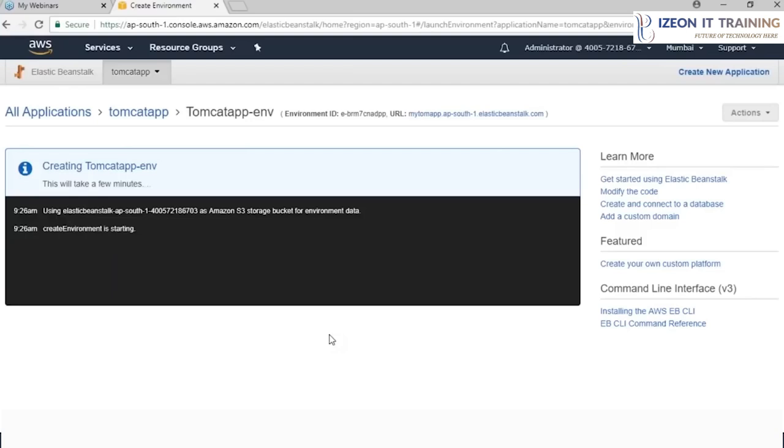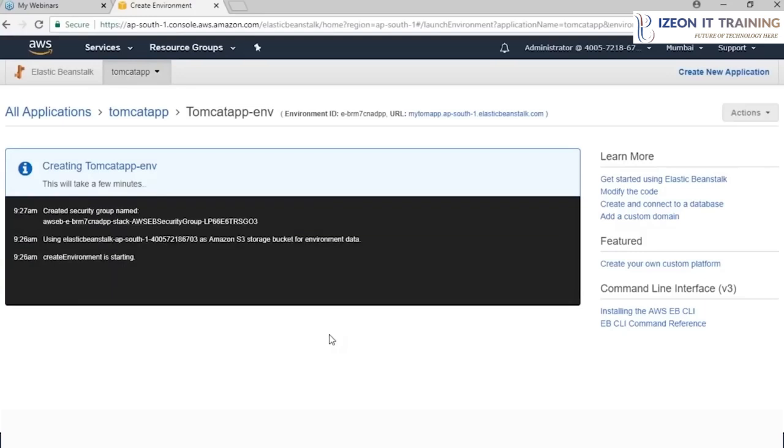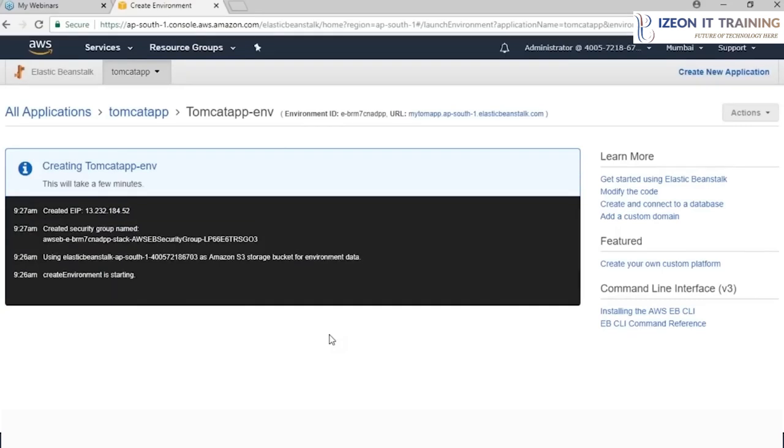While Elastic Beanstalk is trying to launch the environment, let's discuss some points. In the earlier part of the session, we discussed some benefits of Elastic Beanstalk. Firstly, I said that it speeds up your process of developing an entire app. So it's true, doesn't it? All I did was select the platform of my choice. The rest is done by Elastic Beanstalk itself. So thereby it's saving a lot of time.